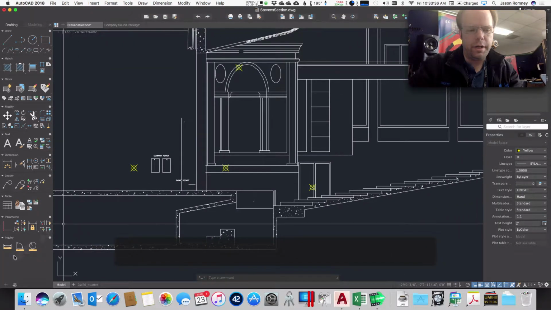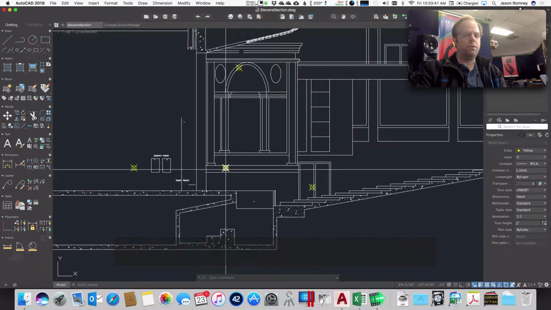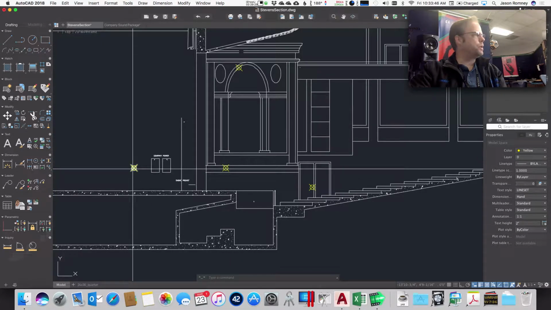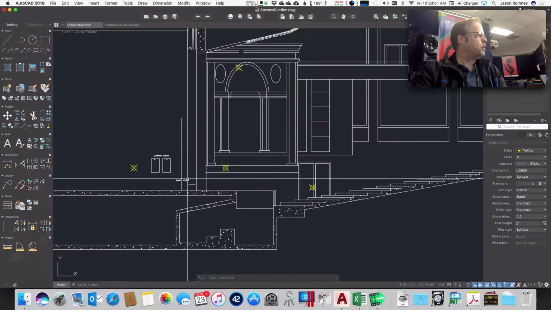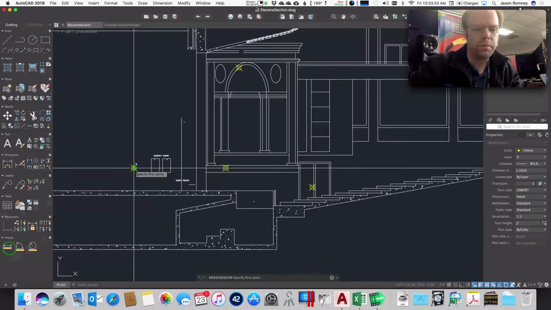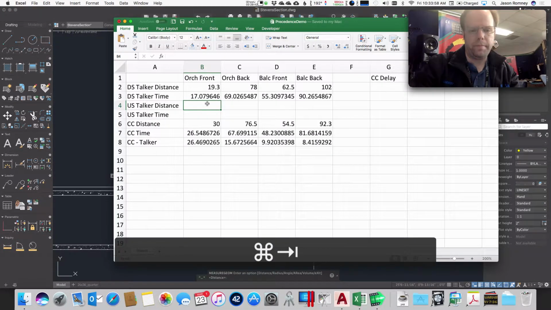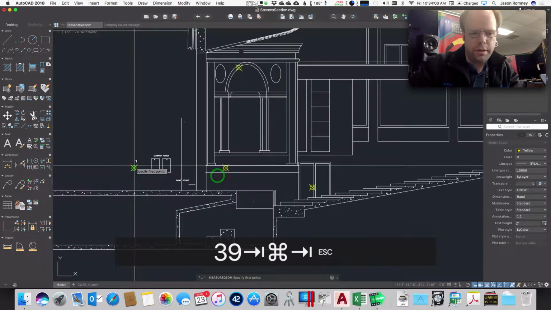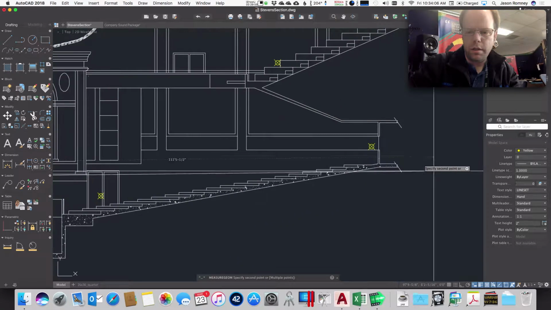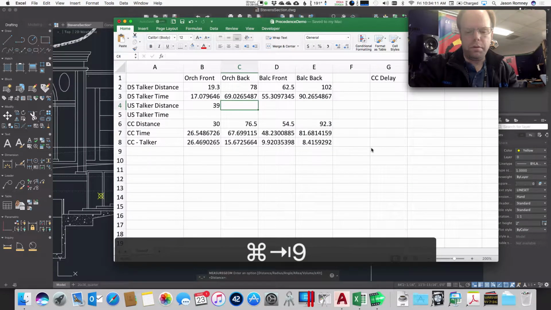How far away is the upstage talker? So same strategy here: if I can make it work for the downstage talking location and the upstage talking location, then presumably it ought to work for all the places they could stand in between those two places, right? That's the working theory, and that usually is true. So the upstage talker is 39 feet away from the front row. And the upstage talker is, let's see, 98 feet away from the back row.